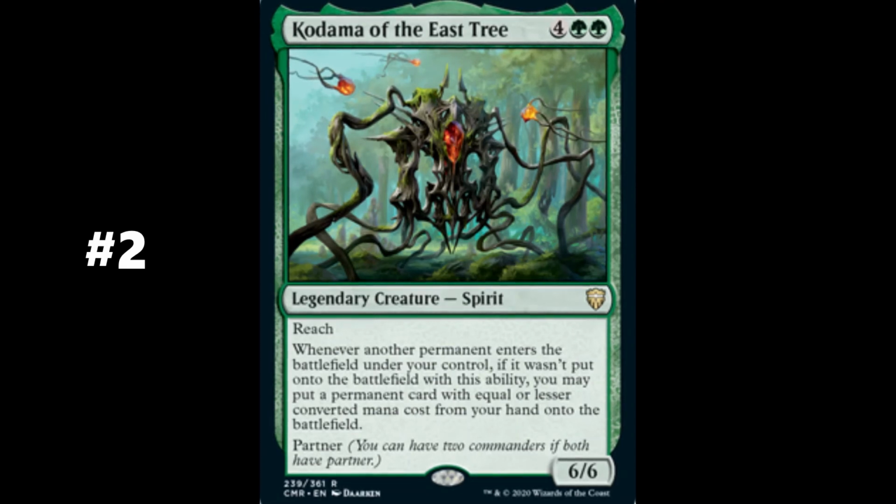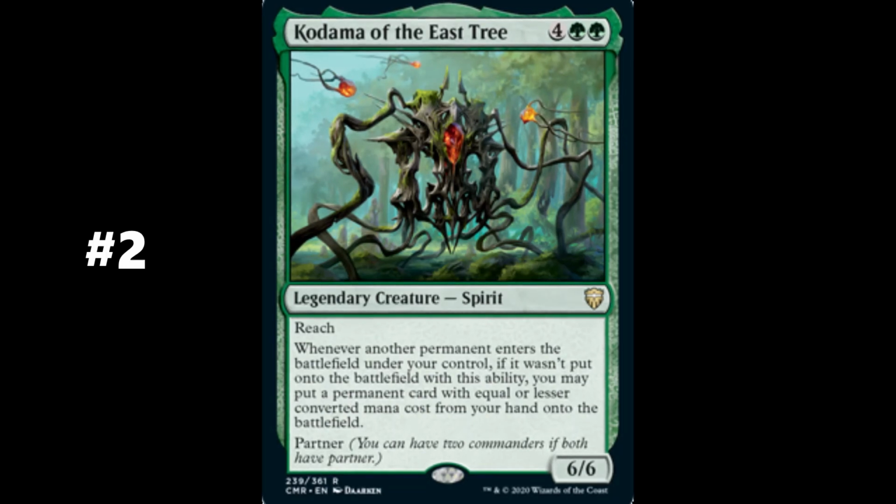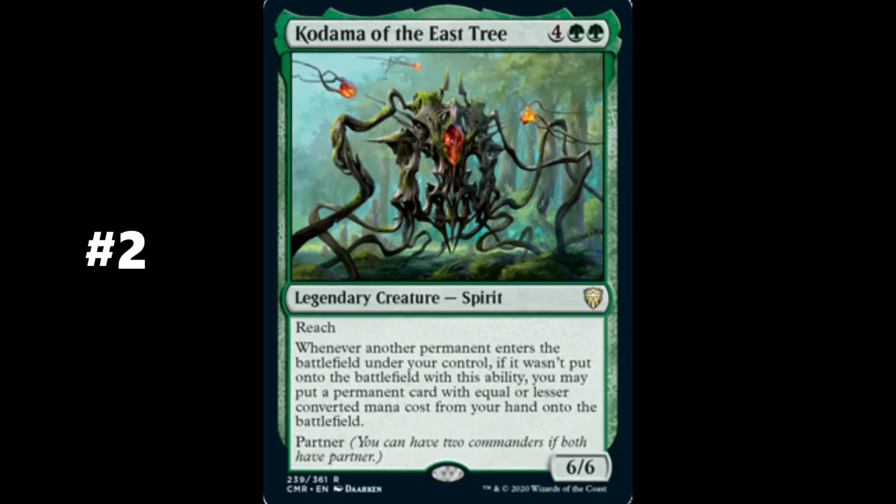Play a land for turn, Kodama triggers, put a land into play from our hand. Cast a creature spell, it enters the battlefield, Kodama triggers, put a land into play from our hand. Cast Kodama's Reach or Cultivate, the land enters the battlefield tapped, Kodama triggers, put the other land from our hand into play. This loop can spiral out of control very quickly.